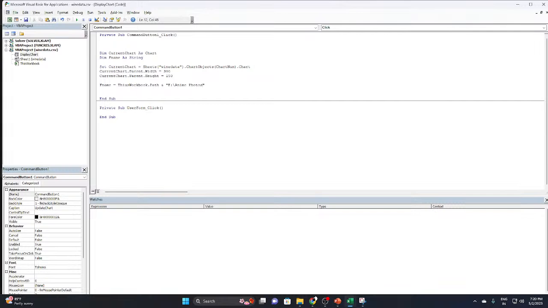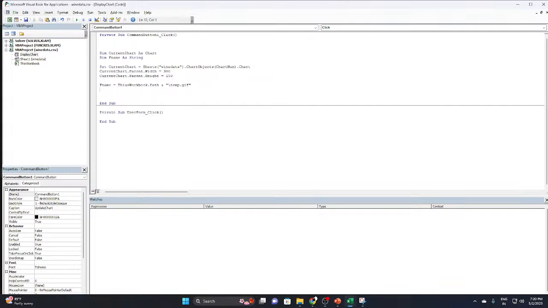We have given the path, right? But we require which type of extension we are following, so let's give the extension, temp.gif. So a GIF file I want to store, and it should be the current chart.